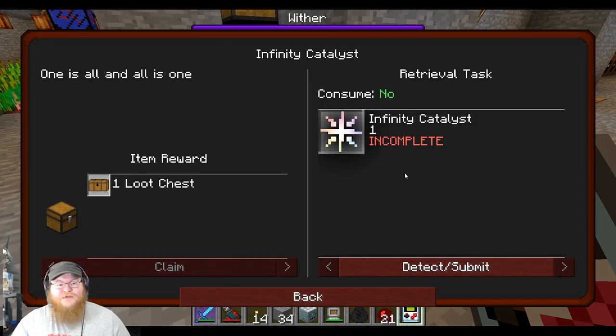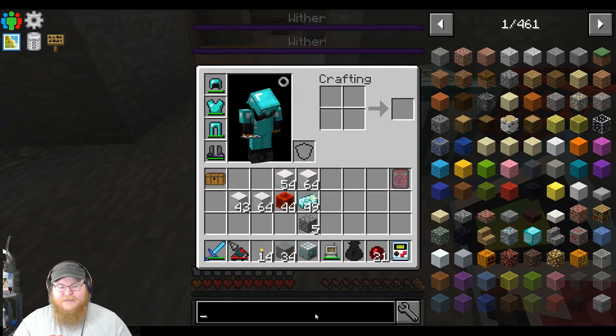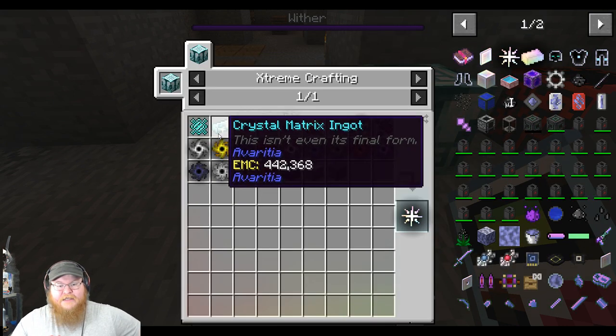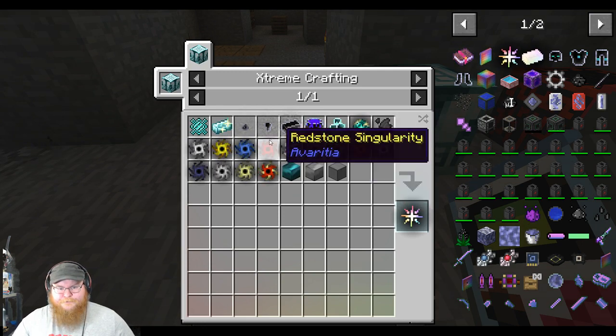So now the next on this quest is all in one, which is an Infinity Catalyst. Oh, I can't even say it. Infinity Catalyst. So Infinity. Up. There it is. Infinity. And let's see what we need. Diamond lattice, crystal matrix ingots, nice.